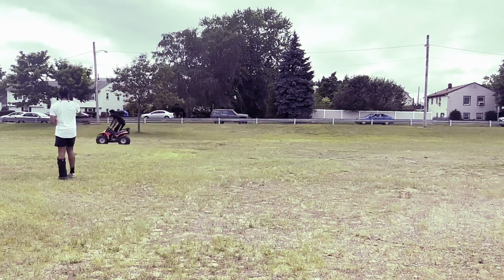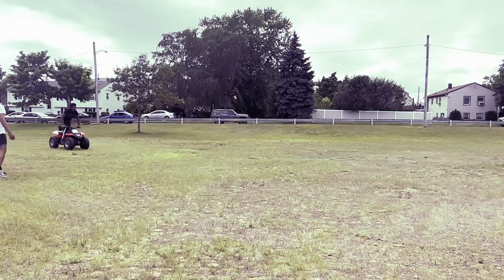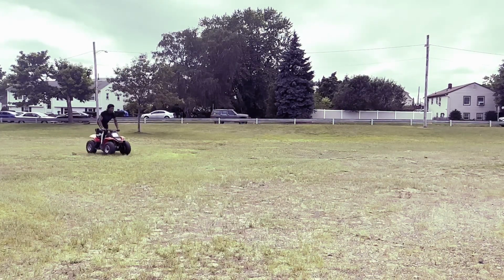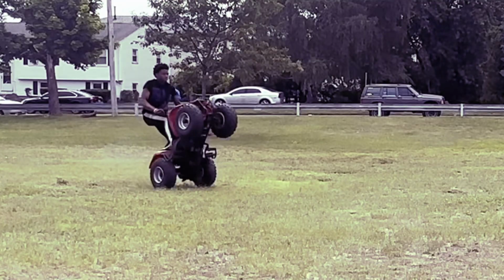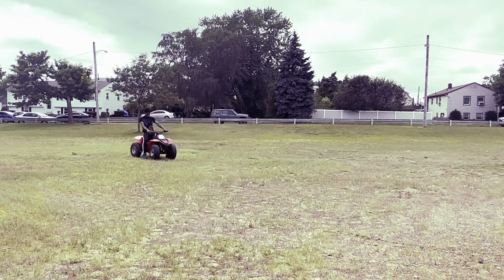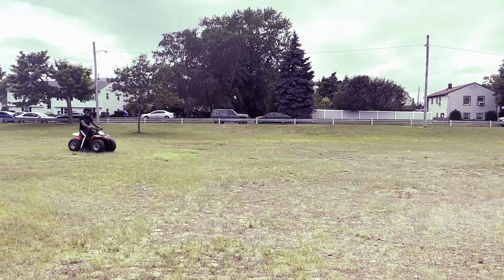Yeah, like right there is good. And he's gonna do it again. Yes. And look how it's all one motion. Too much gas, no back brake. That's it. But it's a little weird, like the back tires keep getting stuck in the grass.